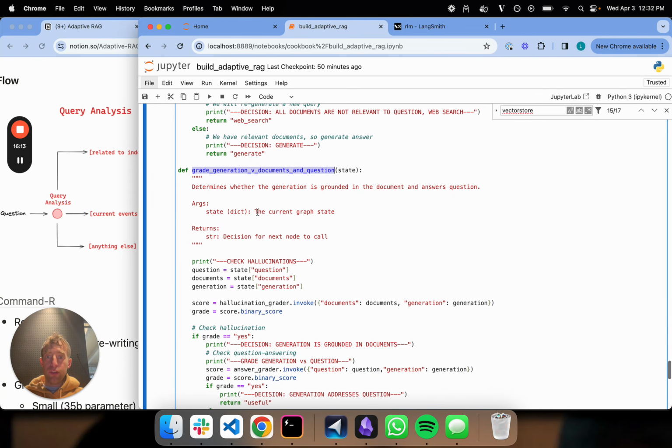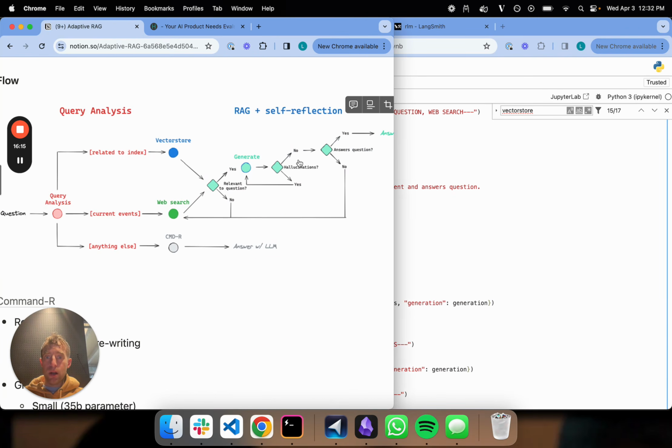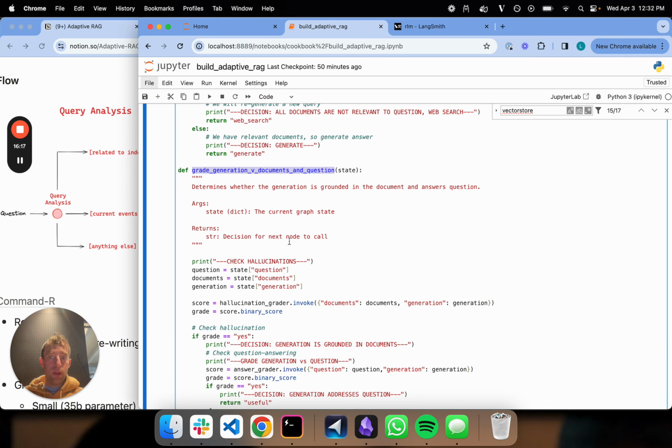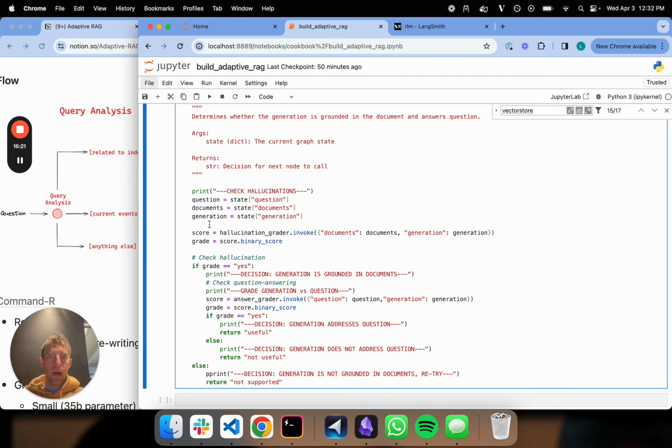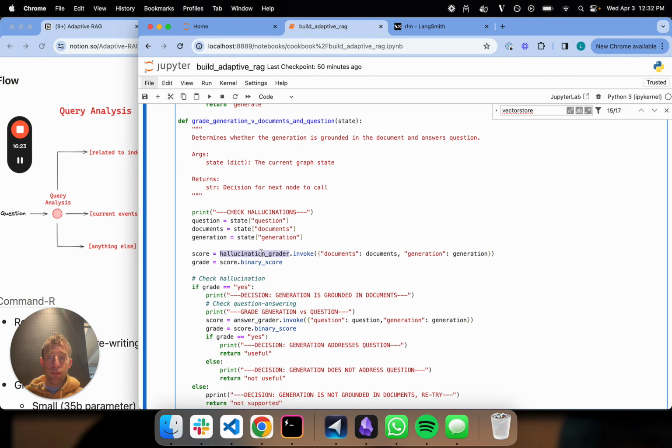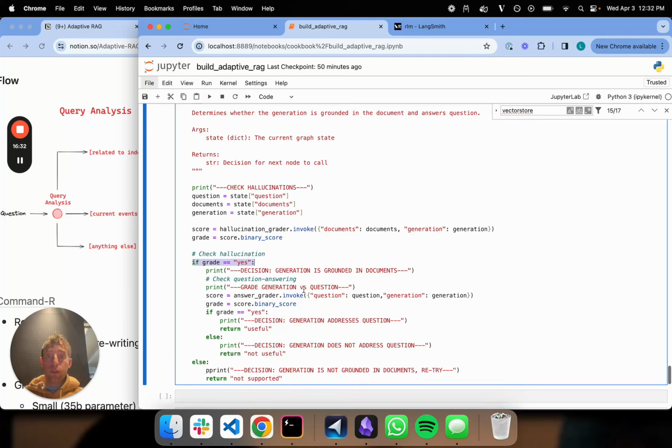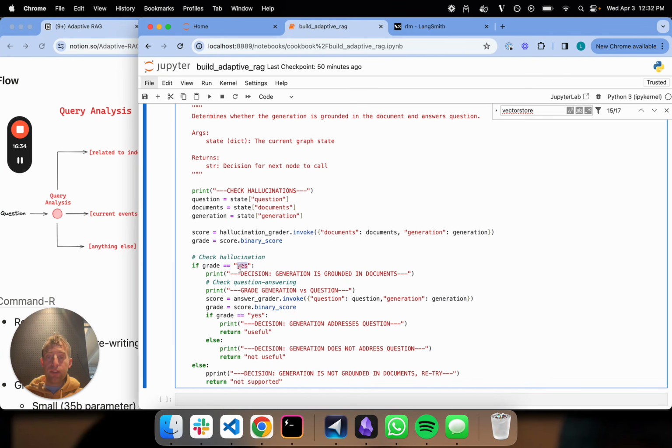And again, this is just implementing the final two checks for hallucinations and answer relevance. Yep, so here's our hallucination grader. We then extract the grade. In this case, the grade yes means that the answer is grounded.